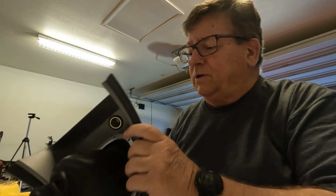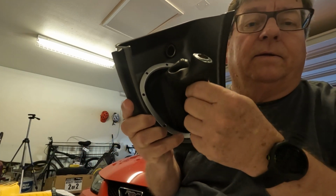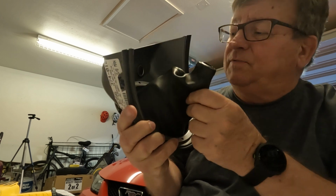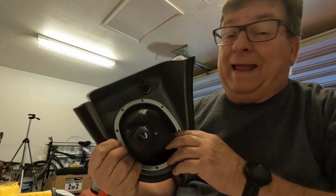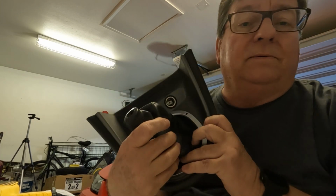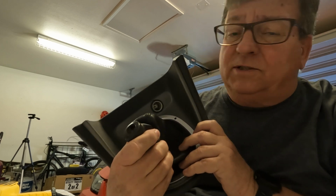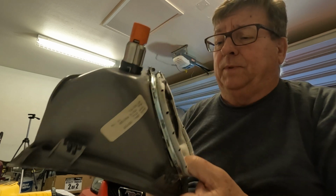Okay. It appears we are recording. Well, the next function we're going to do is the 5-speed gear shifter boot. It's exquisitely engineered. This boot is made of leather, or it's either pleather or leather, that's 20 years old. Time for a new one.